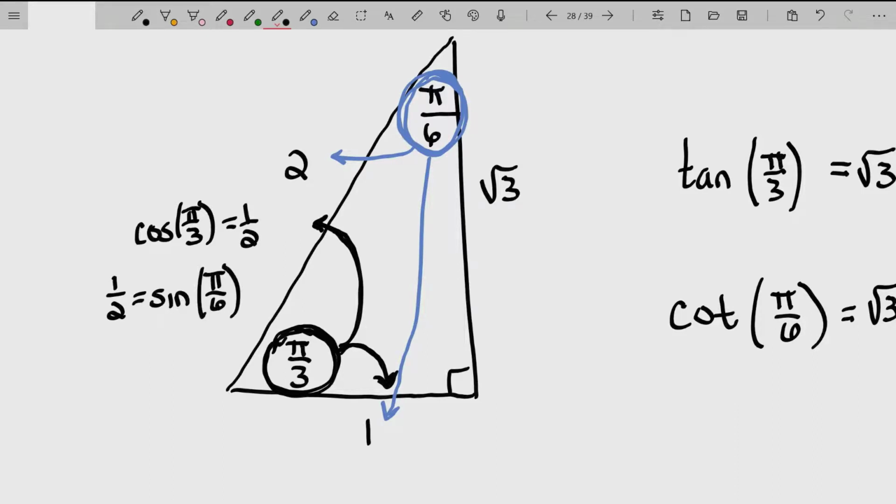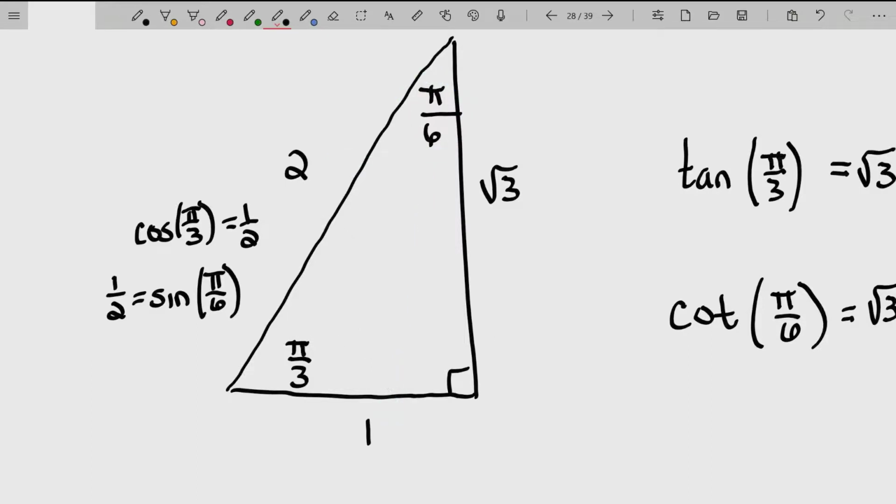So this 1/2 is also equal to the sine of pi over 6, which is the complement of pi over 3. It turns out it's because you're looking at the other angle within that triangle, and the cofunction kind of points at the same parts. So the function you're originally considering, whether it's sine or cosine, doesn't really matter, its cofunction will point at the same parts if you're looking at the complementary angle. You can try that out all day long, it is true, but let's go ahead and move on to another example.